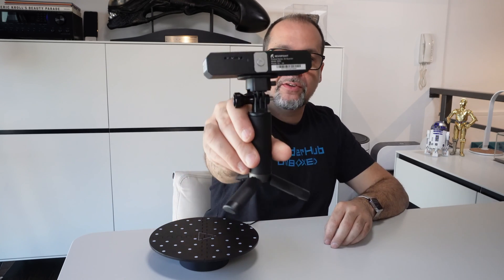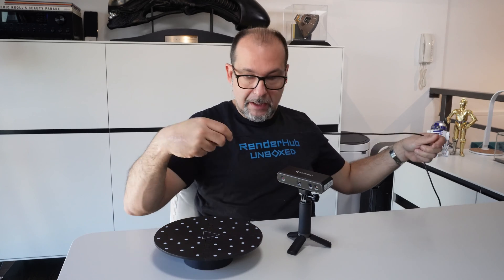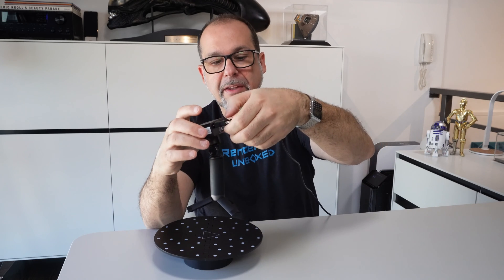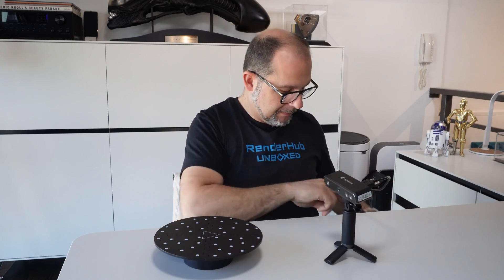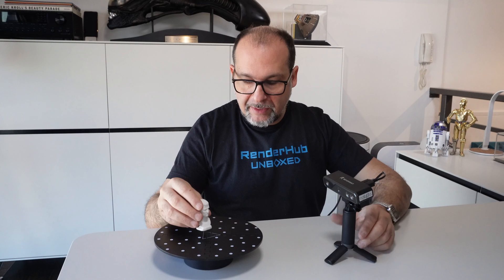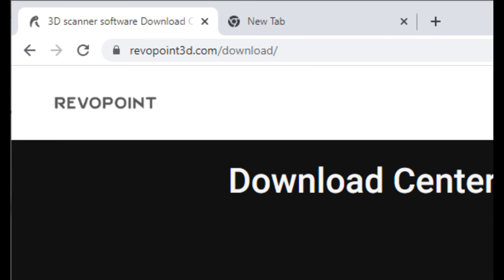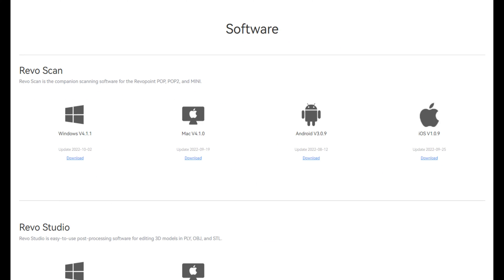We're going to take our surface and snap it together. These snap together just like so, and you want to line them up so the middle creates a triangle. Now you place this on top and it gives us our large scanning surface. For the scanner itself, you'll see there's also a port on the rear of it. We're going to go ahead and take our cable that's provided, plug it right into the back — there are screws on this which prevent it from coming loose when you're doing your scanning. This side of the cable you plug right into your PC or Mac or whatever device you're using. Let's go ahead and set down our test scan object and you're ready to scan. Next let's install the software — go to revopoint3d.com/download and get Revoscan and Revostudio and install both of those on your computer.